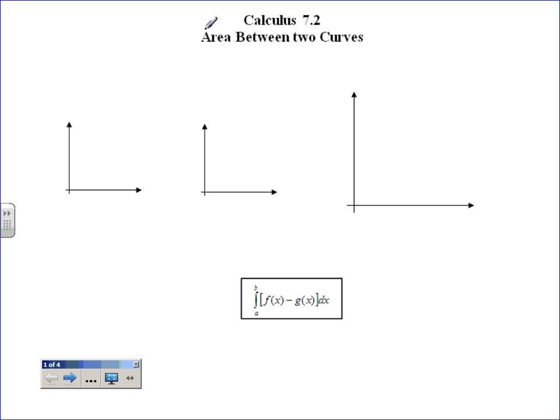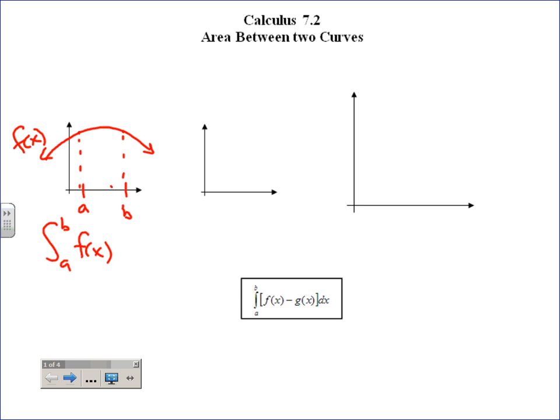The reason I have these three graphs there is basically, let's say that this graph right there, or something similar, we will call it f of x. And we'll say we're going to go from A to B. If I asked you to find the area underneath that curve, wouldn't you just integrate from A to B f of x? Isn't that what you would do? Right? And basically, if you look at it, you would be finding that area, correct? If you did that? Well, that's pretty simple.